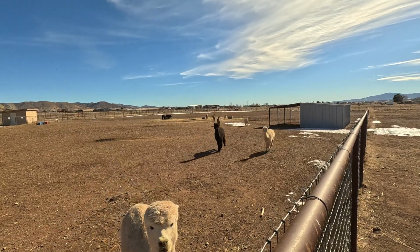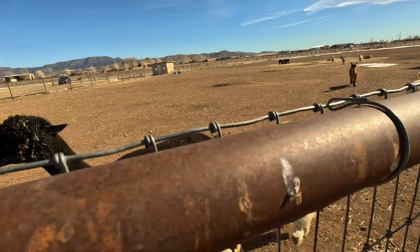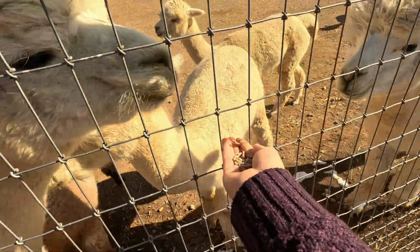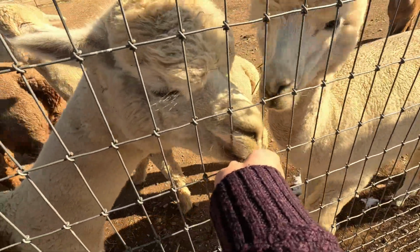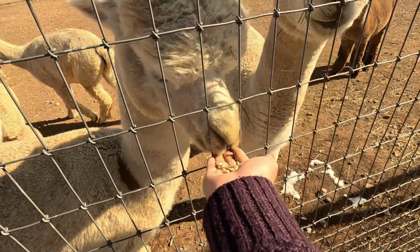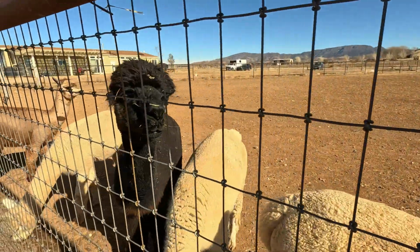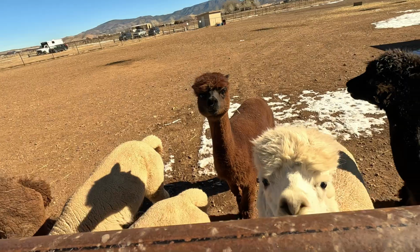And we see more of them coming over here, and this is just another section as well, because they move them around in order for them not to be too territorial. And there's a pecking order that usually runs from 1 to 12, and they kind of start to identify that as soon as they're put in here. So they're moved around a lot just so that they're not getting bullied around.